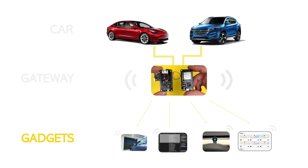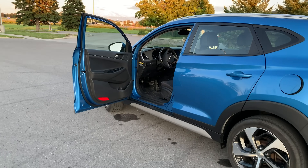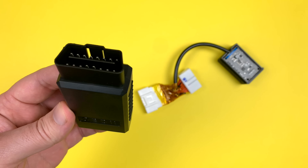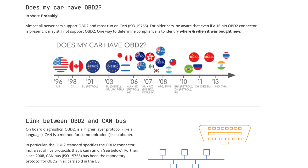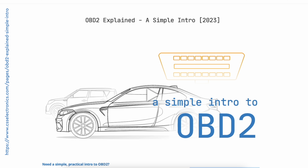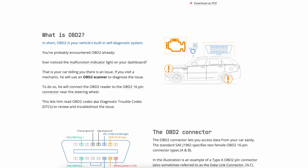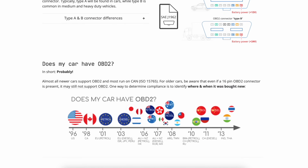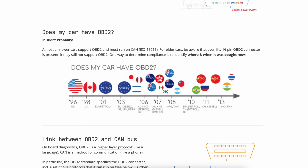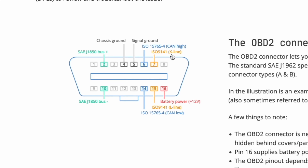Today let's focus on the gateway. I'll walk you through how I connected to my Model 3, but I'll also show you how I hooked it up to the OBD2 port in my Hyundai Tucson — the cool thing is it should work for about any modern car out there. Let's dive into the OBD2 version first. It's a pretty standard port in most cars these days, usually found near the steering wheel. The reason we're after that port is it houses the most interesting CAN bus in the car — cars typically have multiple CAN buses, but the one in the OBD2 port has all the data we want.